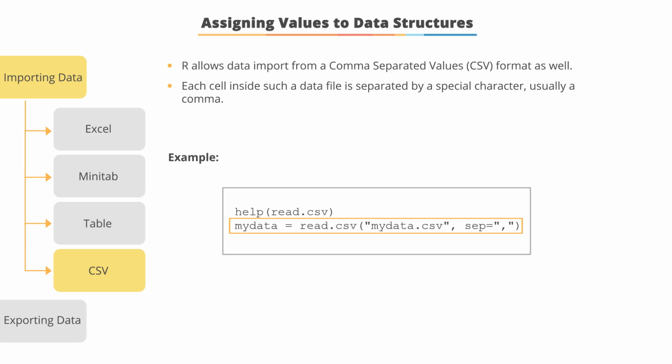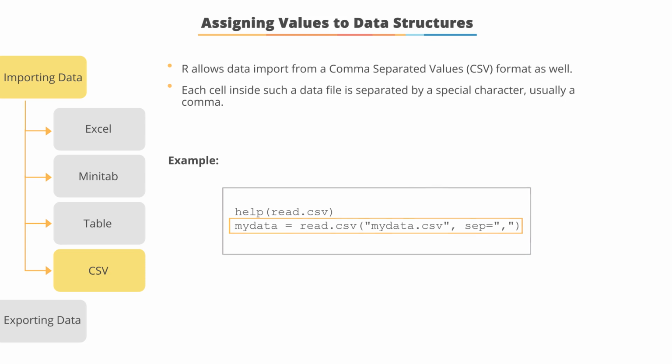And then we have this separate command called sep. And here we see sep equals comma, and that means it's a comma delimited file. But if you've ever saved CSV files or Excel files in a variety of ways, you can set the separation to be tabs or a variety of other types. So you want to make sure that the separator is specified explicitly here to match the way that the data is split within your CSV file.